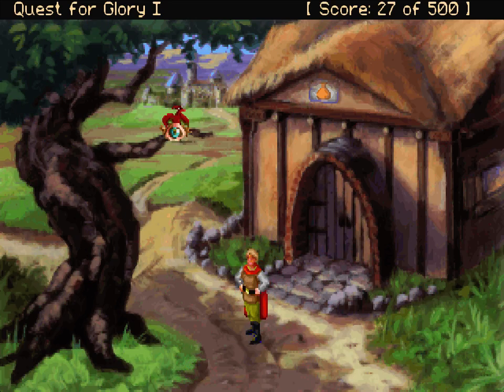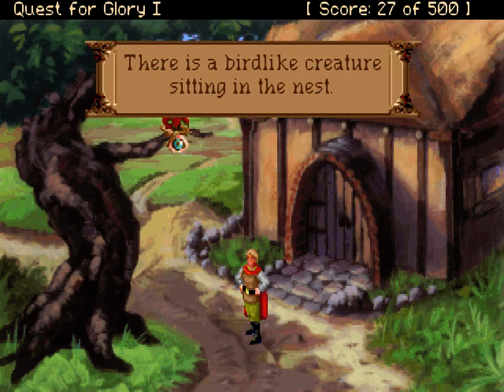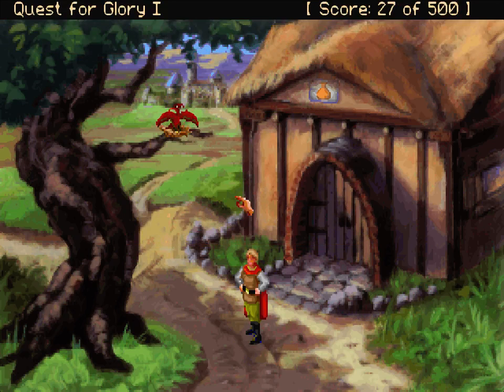Right. Well, it doesn't matter. You have to climb up here and take that nest. Now, as a wizard, of course, we can use a spell, a fetch spell. However, I didn't buy it yet. Oh, yep, you see that little glint. But I will, of course, go buy it and use it.